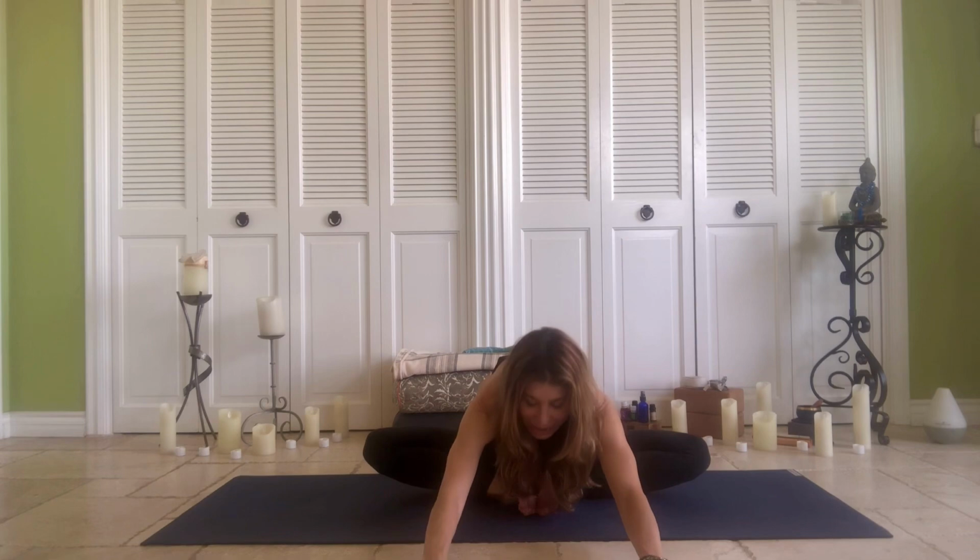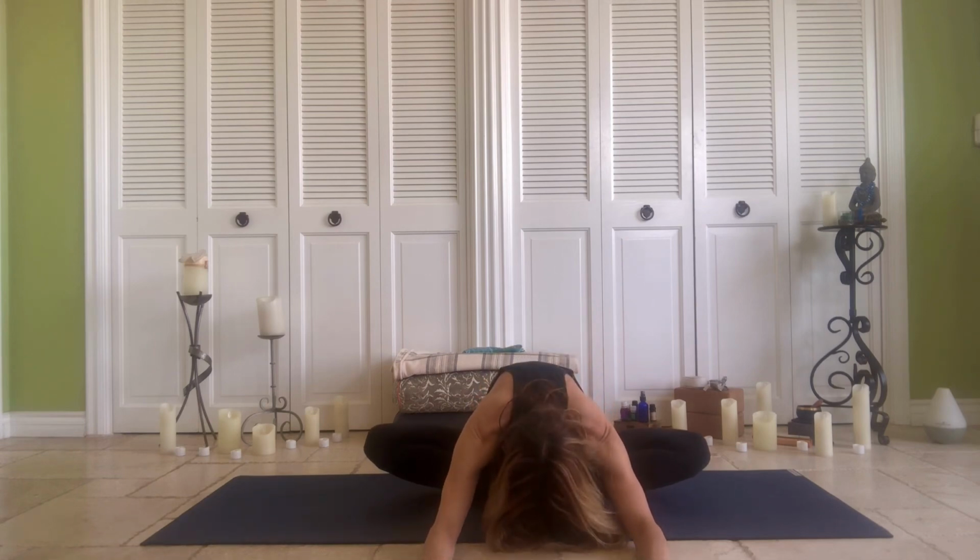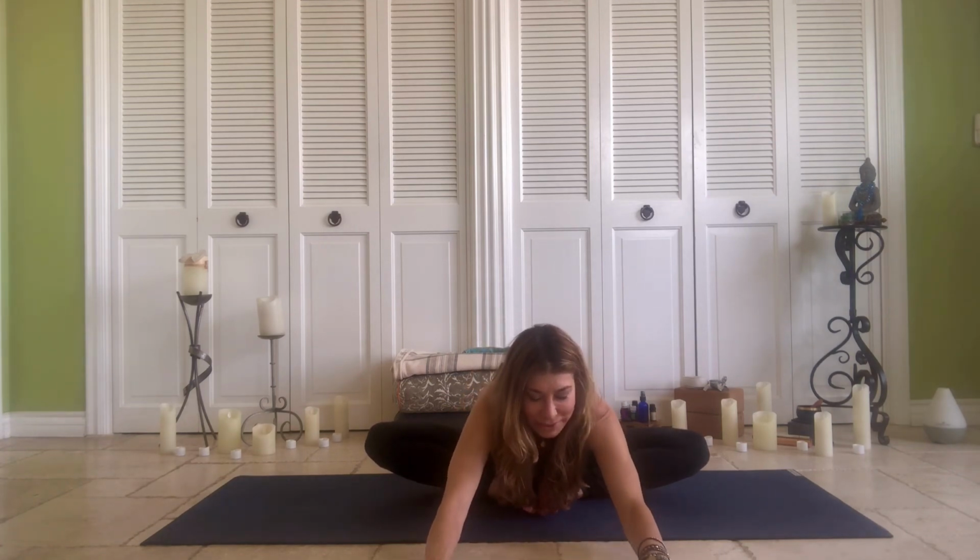Either you're staying here upright, breathing and allowing the breath to release the inner thighs, or you might bring hands to the ankles and then begin to hinge forward, optionally pressing elbows to the inner thighs. If that is working for you and you still want to go deeper, you might walk your hands out in front of you and release the forehead toward the earth. So there's many options. Be where your body needs you to be at this time. Now we're breathing into the inner hips, inner thighs.